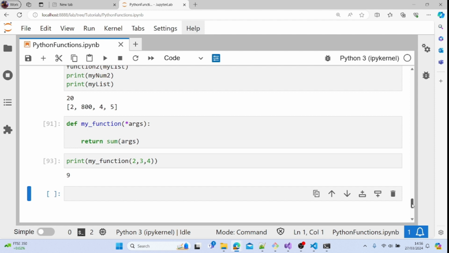You can use functions to modularize that program and make it more readable and make those functions more reusable for extending or improving the program. So that's all I want to show you with respect to functions in this session.